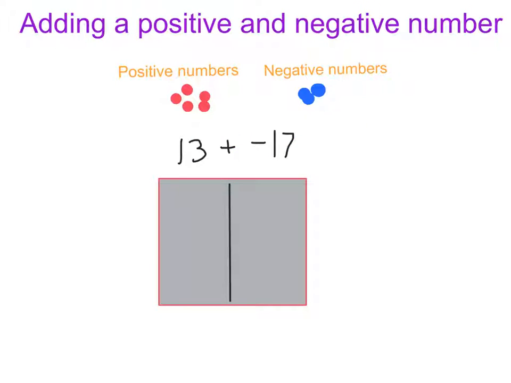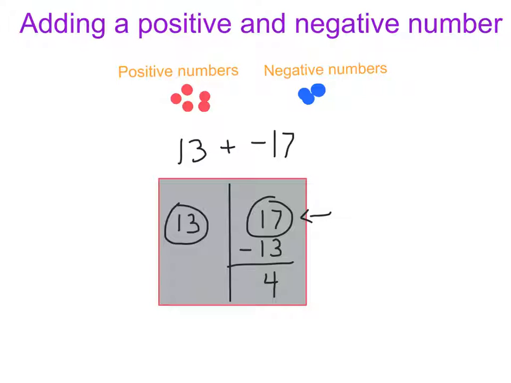Let's take a look at a problem with bigger numbers here. So we have 13 plus a negative 17. Now if I wanted, I could create this box and the scoreboard and put 13 positives, and I could put 17 negatives in here, and I could cancel out and see. But in my head I'm visualizing I have 13 here and I have 17 here. Well, I know these 13 are going to cancel out 13 from this side. So really what that gives me is this, right? Because I'm canceling out 13 of these 17, and that leaves me with 4.